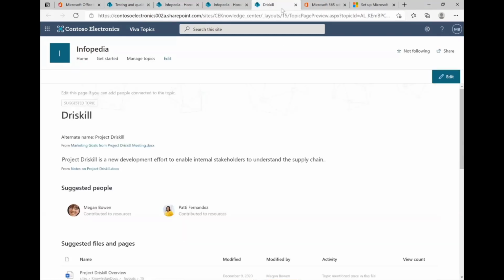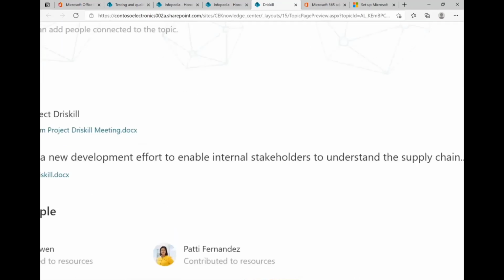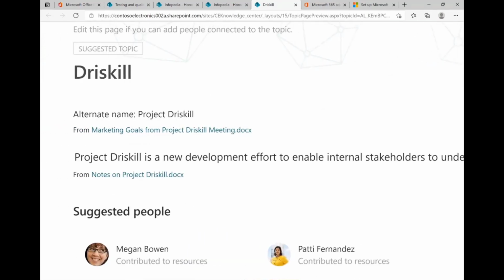Now, if I go to that page, this is the Driscoll page. Again, it's a suggested topic page. AI has generated everything on this page, and it's figured out these alternate names. Importantly, we have the transparency of why these things are being shown here. This is not like AI found this and you don't understand where it got that information. It's important, as part of that people and AI piece, to make sure that people trust what they're seeing. So every time AI has been generating something, we give you the evidence for why it has generated that, and that explanation on the page is important.